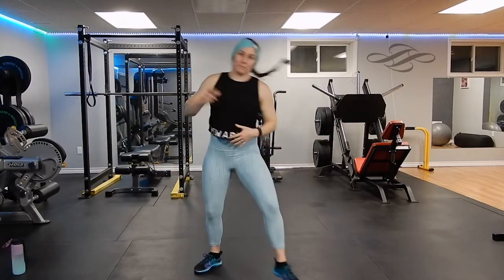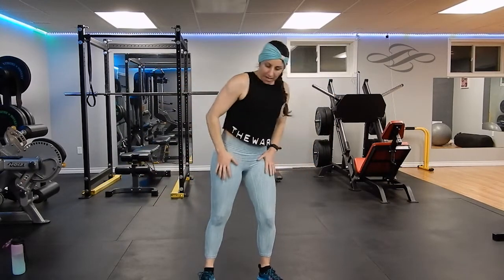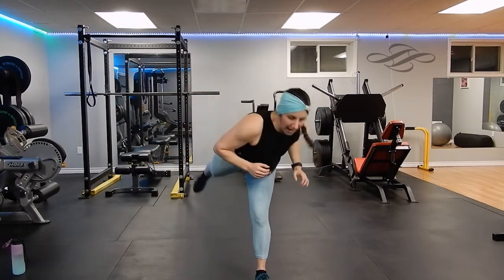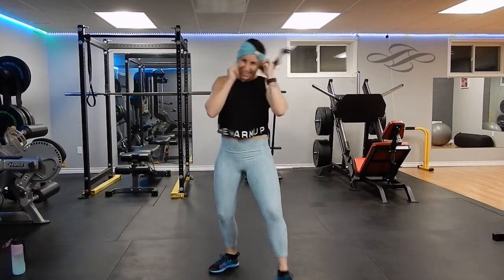I kind of am doing a side back kick. It's a bit on a 45 degree angle. I'm not going completely to the side. I'm going a little bit angled back. Instead of straight back, going 45 back. You ready? Let's go. There it is.